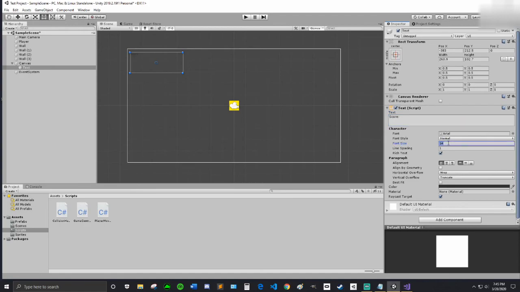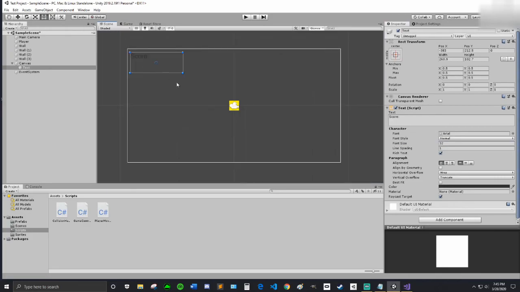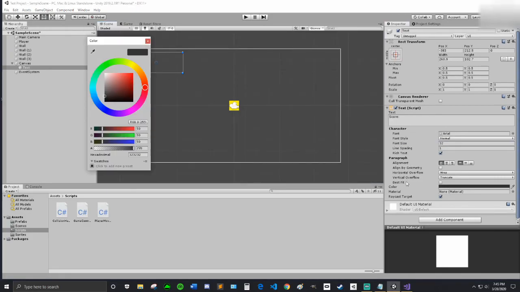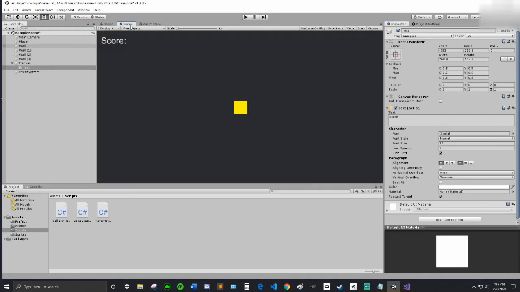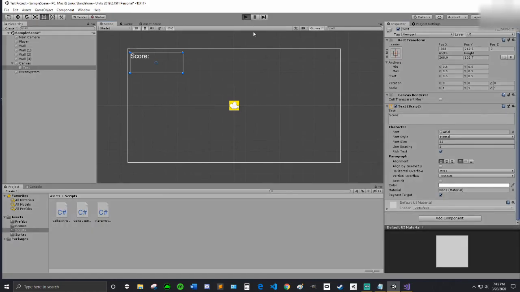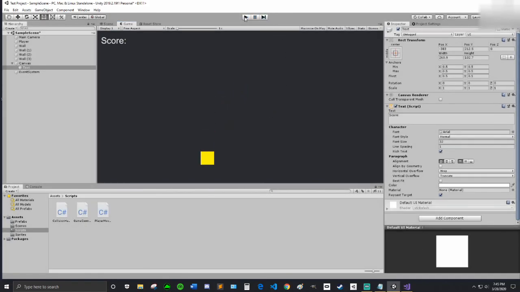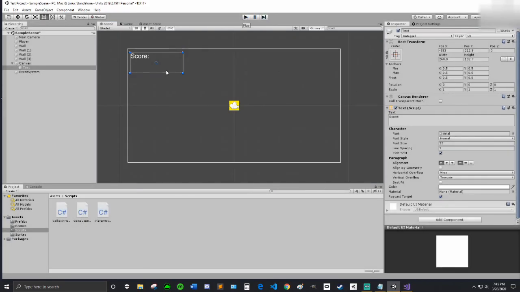And for font size, I want to make it a little bit bigger. 24, 32. Yep, that was nice and big. On the game scene, we can still barely see it because that's almost the same color. For the color, white. White seems like I can see it nicely up here. It's not displaying a number yet, but we're going to fix that. So even if I hit play now, you'll still see just Score here. Anytime I get a bubble, it still does nothing. We've got to program it to do something.